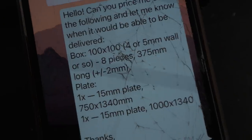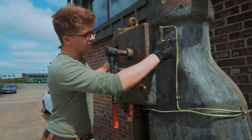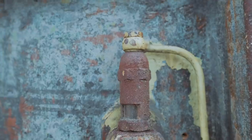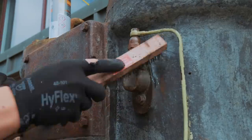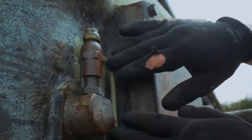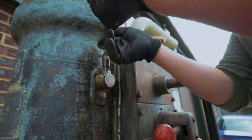I've texted the dealer, we're going to get a price back and a timeline on delivery, and soon we get fabricating. In the interest of doing everything we can, what we'd like to do is see if we can replace these copper lines. These feed in the oil that helps lubricate everything and make sure it doesn't seize. They've got a beautiful glass little peephole so you can see the oil flow — really lovely features. It would be a shame if we had to remove the whole assembly just to change the copper lines. Let's see what it all looks like when we take it apart.